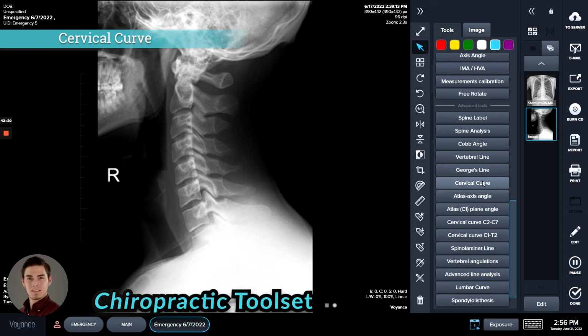Next we have the cervical curve tool. It gives both a length measurement and a curve measurement.